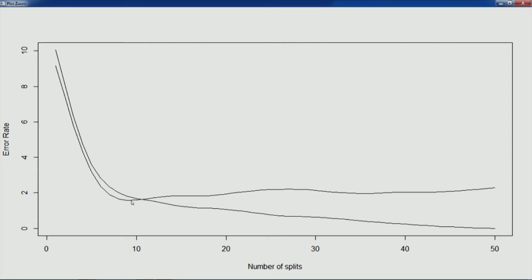So probably this is the point which is going to be the minimum error tree, and within one standard deviation of this point we can determine the best prune tree. After the 9th and 10th splits, all the remaining splits, about 50 splits, are fitting to the noise or overfitting to the data.